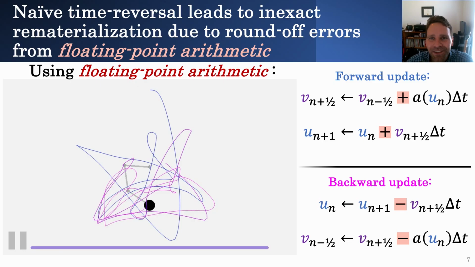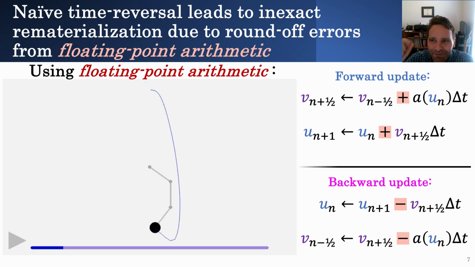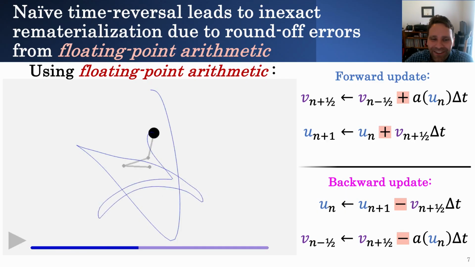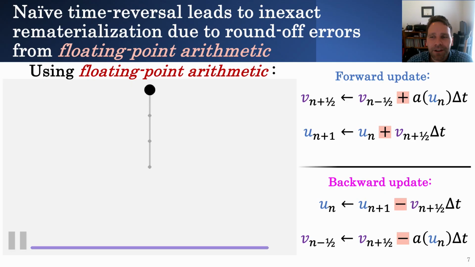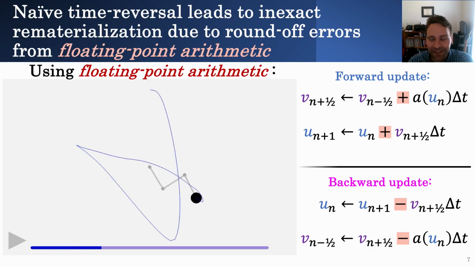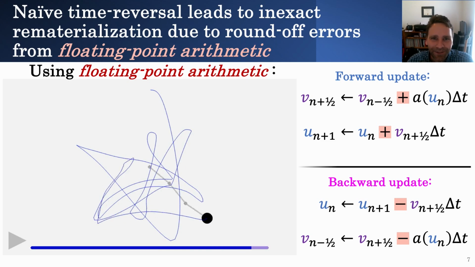Now, the problem is, if we're using floating point arithmetic, we incur some small error. And that error leads to precisely why we can't actually reverse this in time. So that's the problem. Somehow we need to get around this limitation that floating point arithmetic errors will inherently lead to potentially differing solutions when we try to reverse the flow of time. So what's the fix for this? Can we even resolve this issue? Well, it turns out we can.